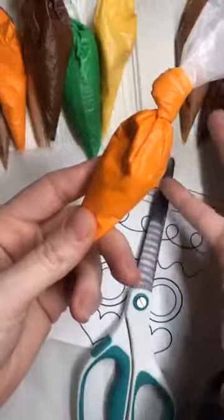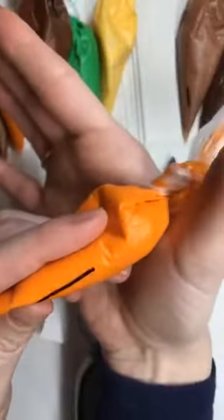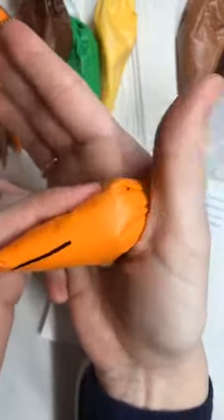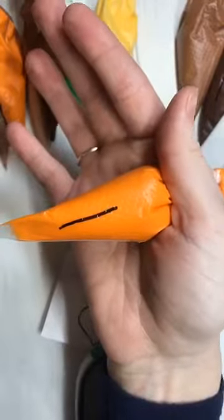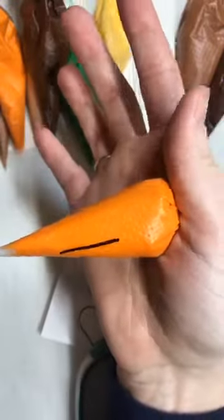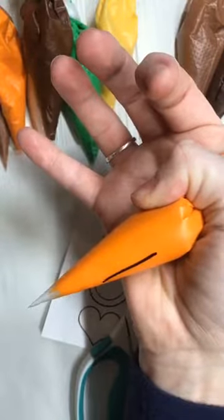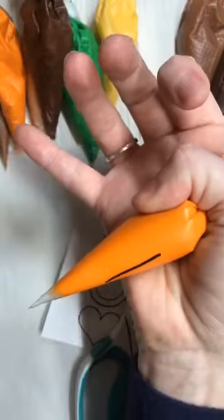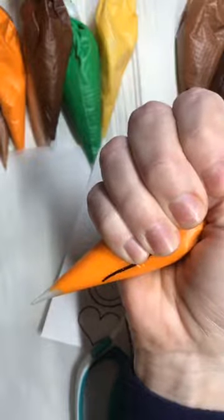So you're going to hold right under the knot here, and it's going to go into your palm right where your thumb is. Everybody just take it in your hand, whichever hand is dominant for you. I'm right-handed. And so you're squeezing into the palm, and then a trick that I've been telling people is you press your thumb into the icing bag so that you press it more into your palm, and then you let the fingers just rest over.